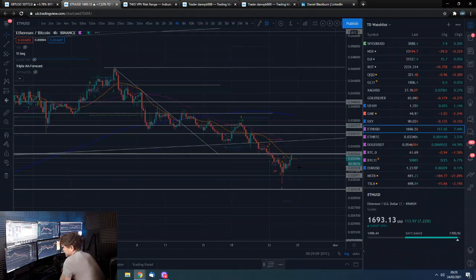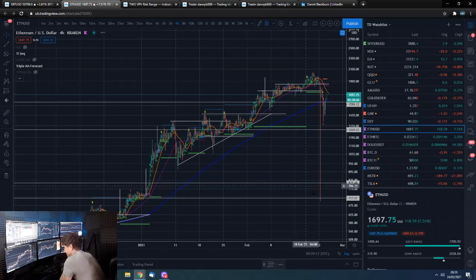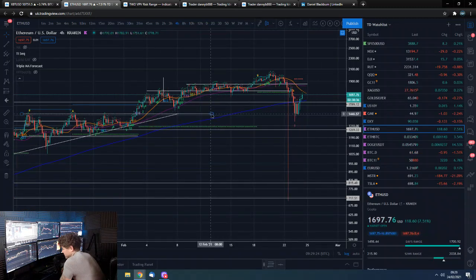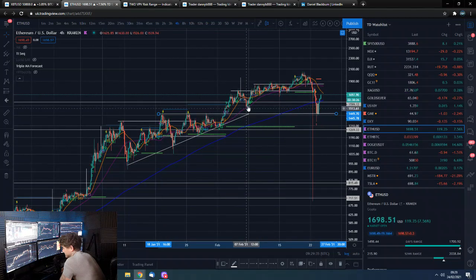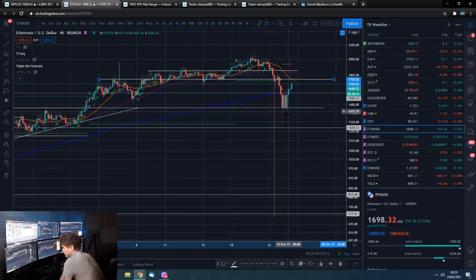So yeah, Ethereum USD, we'll have a look at Ethereum USD. Obviously, this is Kraken that I use. So you can see we had an absolute epic scam wick on Kraken. But ignoring that scam wick, if we extend this horizontal over from here, we have just had a nice back test of this level. We had this level here, we broke above, came and back tested it, carried on, and then fully and properly back tested it. Now this is not looking too bad again, making pretty good progress here.